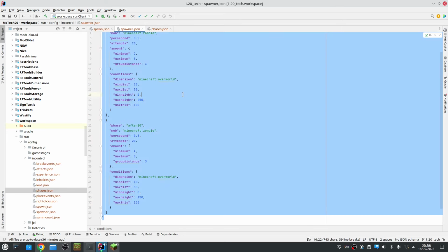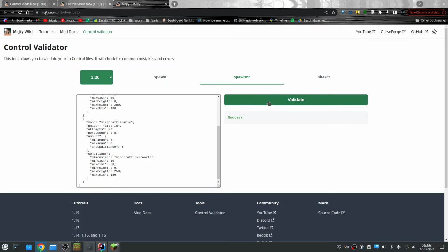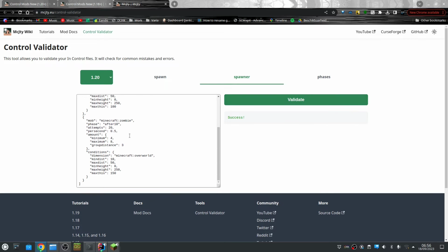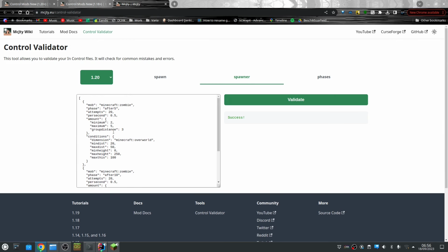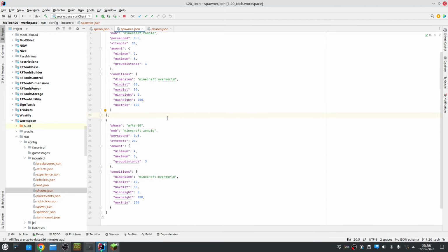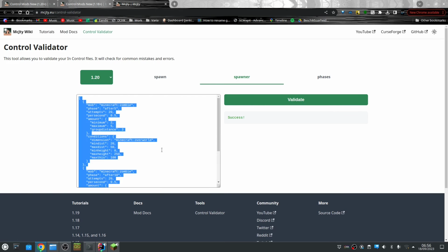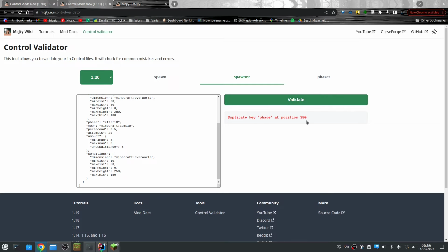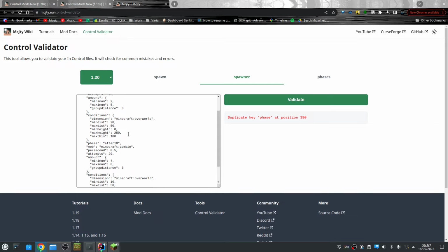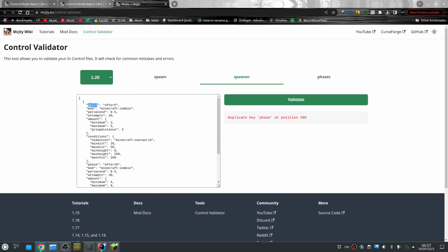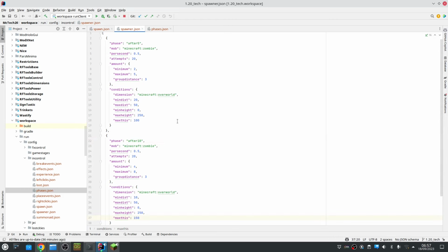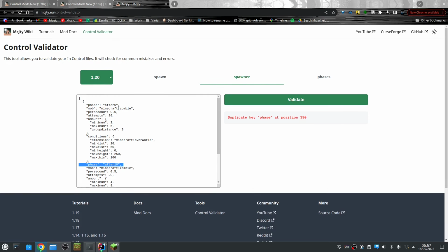So you can also validate spawner. This is correct. And phases. So this is an important new tool that allows you to check if your JSON is correct. For example, a common error. This is also a common error. Let's fix. This looks correct, but it's actually not, because it's trying to put stuff in one rule. And here it says, yeah, we still need to fix this, that it says line numbers, but basically it complains that that phase is duplicated. So you get an error. So remember this tool, this is very important.